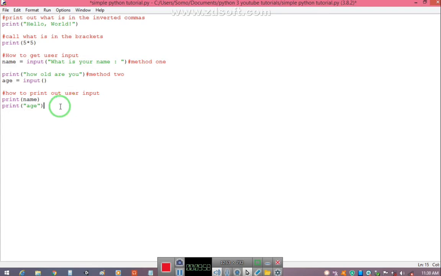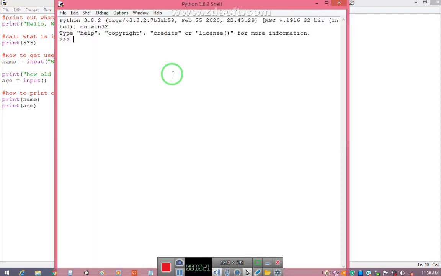Just print age. And just to make it neater, space, colon. Then now if we run the code, but always remember to save before running.